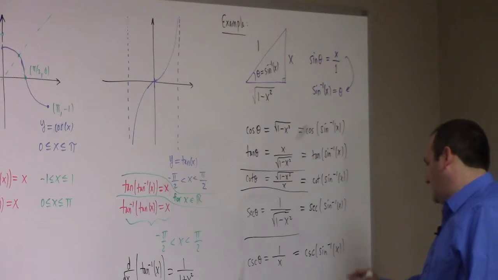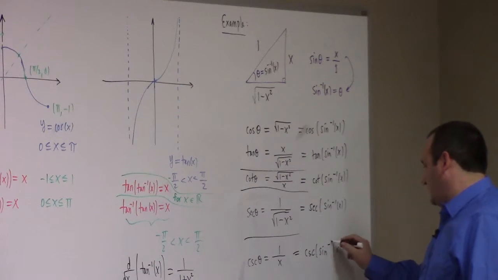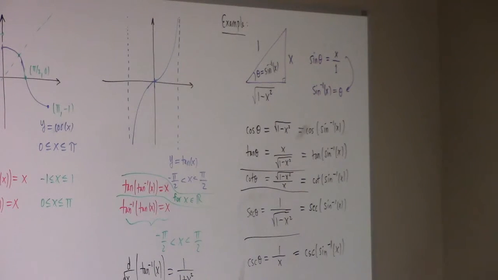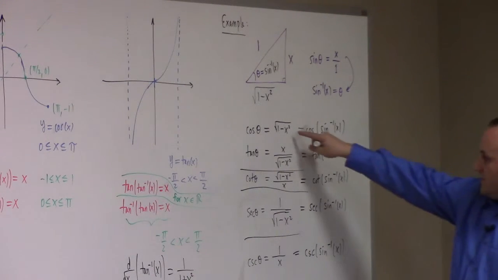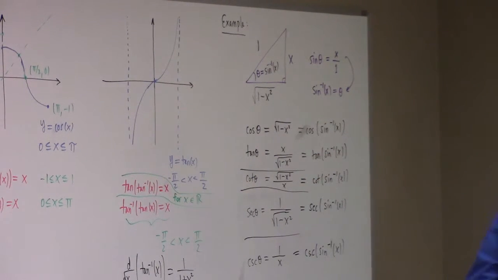Now, this is important to know because we don't like to write answers that have inverse trigonometric functions in them if we can get away with it. We much prefer algebraic expressions. What's an algebraic expression? An expression built from algebra, right? A finite sequence of additions, multiplications, subtractions, divisions, and roots. And these, in the middle, are all algebraic functions. And that's the neat thing about that problem.